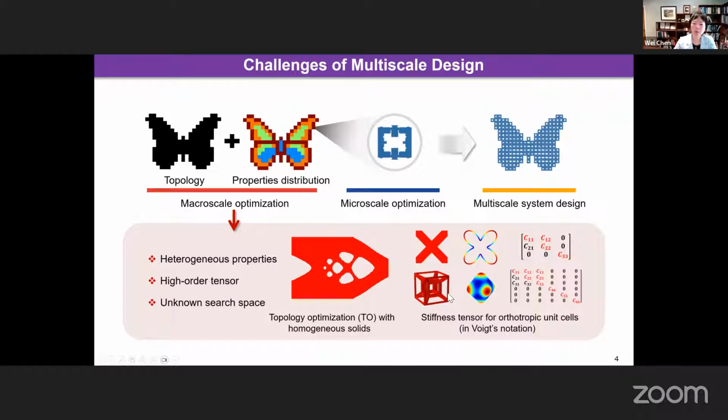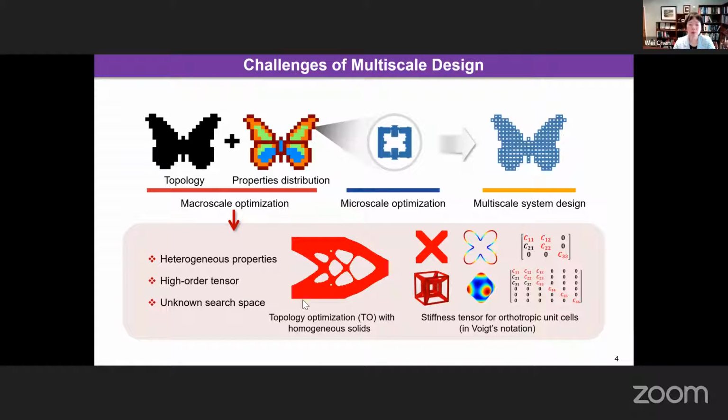Also, material property could be very high dimensional. Here, I'm only giving an example of just a tensor matrix, which shows how many dimensions could be involved in 2D and 3D structures. And when you think about it, the property can be time dependent. It could be even higher dimensional. And lastly, the problem we face is that we have such an enormous design search space we have to walk through.